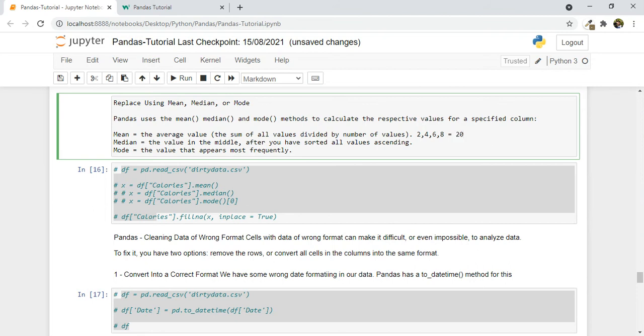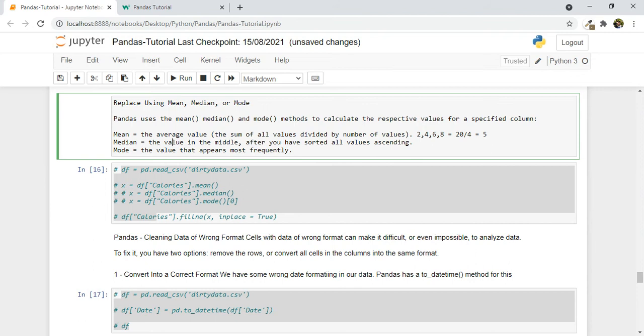So 20 divided by how many there are: 1, 2, 3, 4. 4. So the mean is 5. Right? So this is how you get the mean value of a couple of numbers.